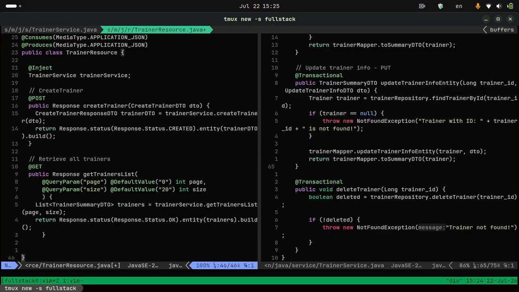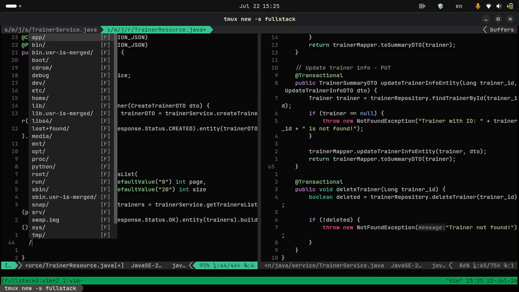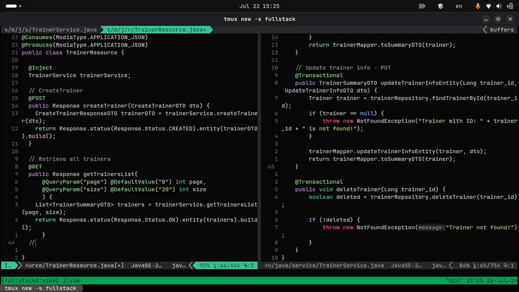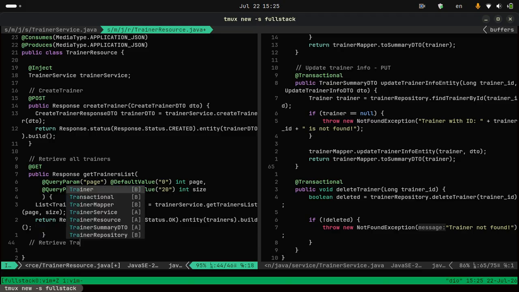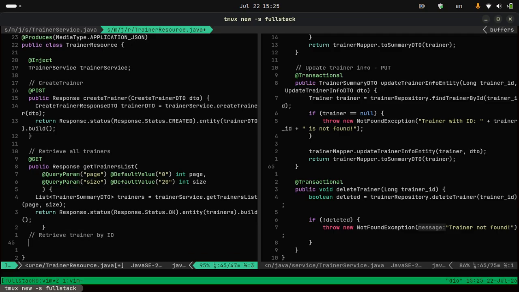I think just for the naming convention, you can use any name that you please, but for me it's going to be easy to keep consistent throughout the application. So whenever an error comes, I can quickly realize where the error was. And now we are going to retrieve trainer by ID. I think we're going to do it quick.